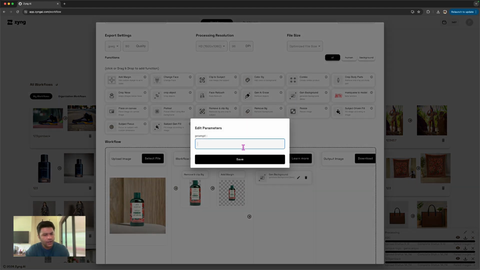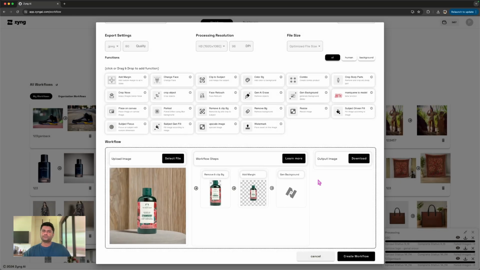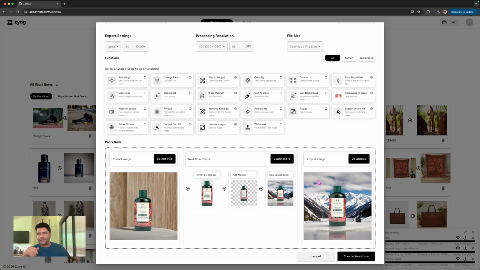In this case, let's put in a prompt of placed on a marble table in front of snow-laden mountains. Real photo. And we call it depth of field. So all of these visual cues, okay, it's given me a nice aesthetic image. I think I like the background as well and how it looks. And now I am actually going to be able to process and create these workflows as well.